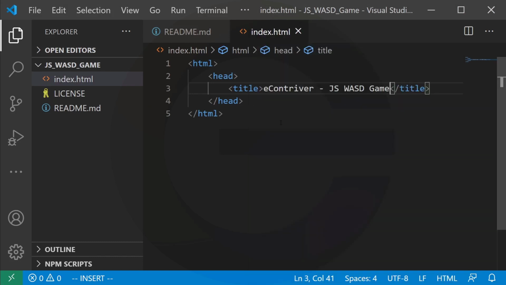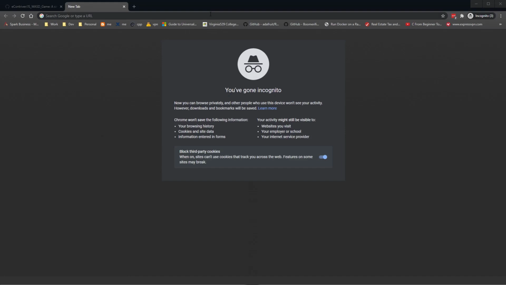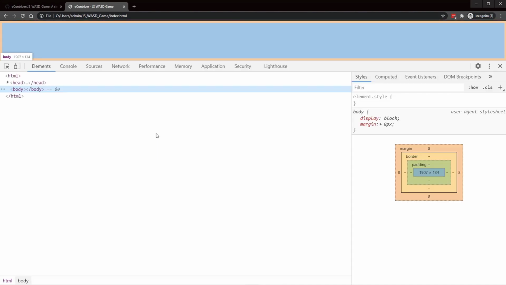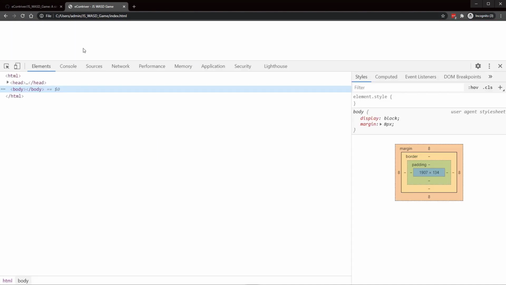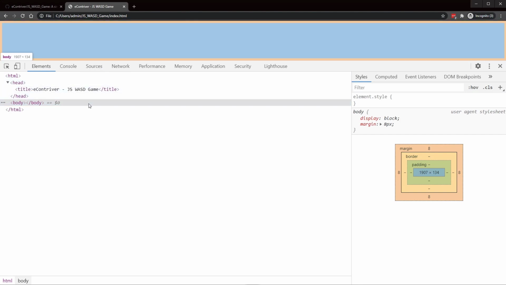We'll take this path, I went ahead and copied that path, and I paste that into my browser here. I'm using Chrome. When I paste that in there, I should be able to see the title. You see it up there on the tab, and that is the name that we put into that header. If you right click on the page and you select Inspect Element, you can go look at the code from any web page, and here we're going to see the code that we just typed.